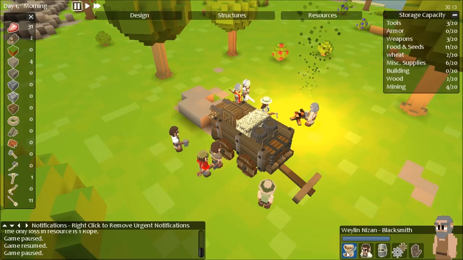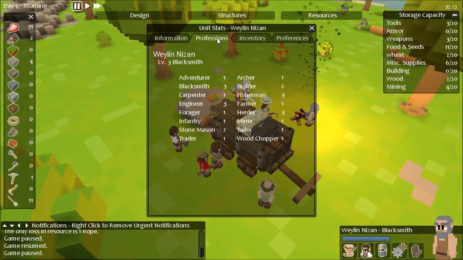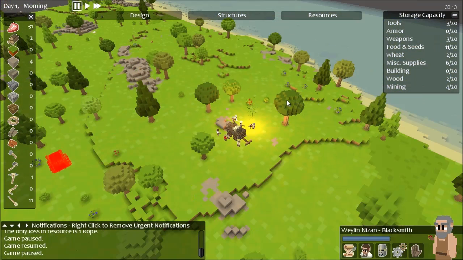Okay, so anyways, when you go in, it will actually tell you what their current task is. Okay, so he's a courageous overeater, but a quick learner. He might actually be a pretty good blacksmith. As you can tell here, I've built again sort of near the water.